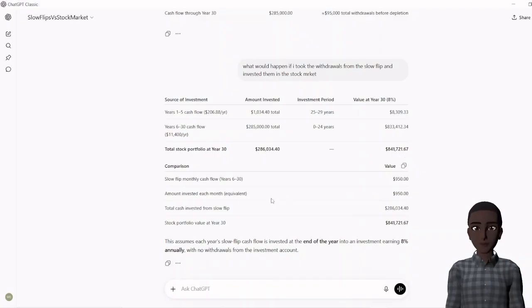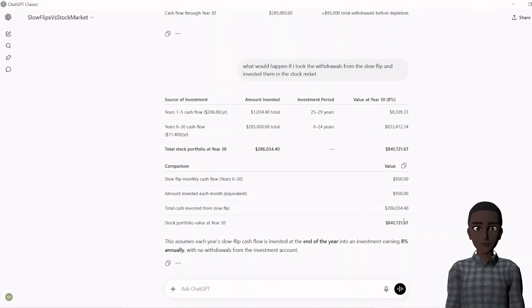You do the slow flip, generate cash flow, use that cash flow, put it in the stock market, wait 30 years, and voila. And this is a pretty powerful tool considering you borrowed the funds to begin with. So you're really only managing effort, energy, and time, and risking some borrowed funds.